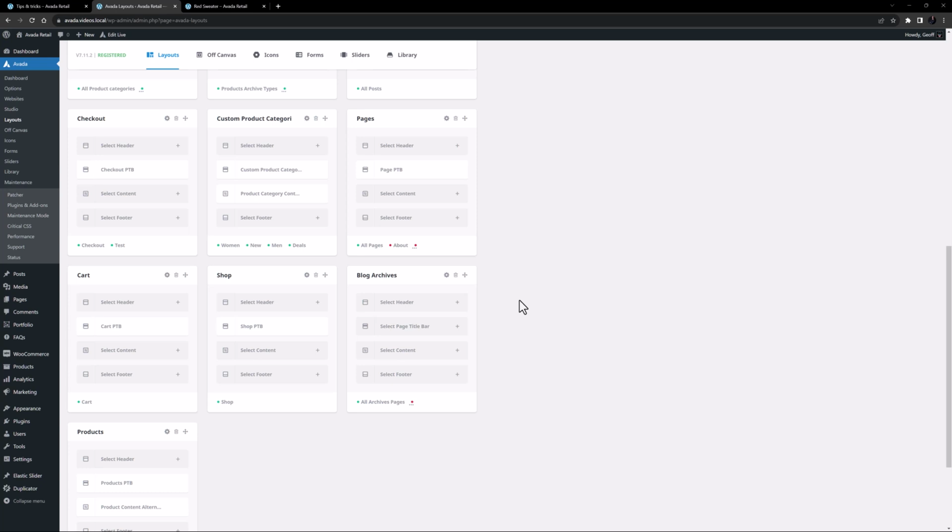Okay, so now to add the layout sections for this layout. We still have them, as only the layout itself was deleted and not the layout sections that were added to it, as layout sections can be added to multiple layouts. So I will add the page title bar layout section and the archives content layout section. Now let's edit each one so we can have a look at how they are pulling the archive content.